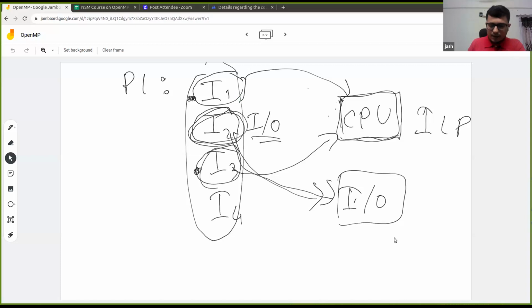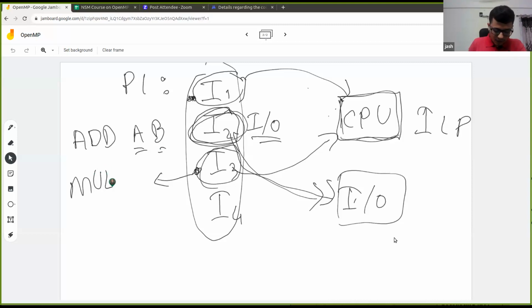Let's say I1 was an add operation on A and B, which are some variables, and instruction I3 was a multiply operation on some different variables C and D. These two instructions are in no way dependent on each other, because they are manipulating different variables. So they can be executed in any order and independently. That is what instruction level parallelism is, and the CPU can execute I1 and I3 in any order.